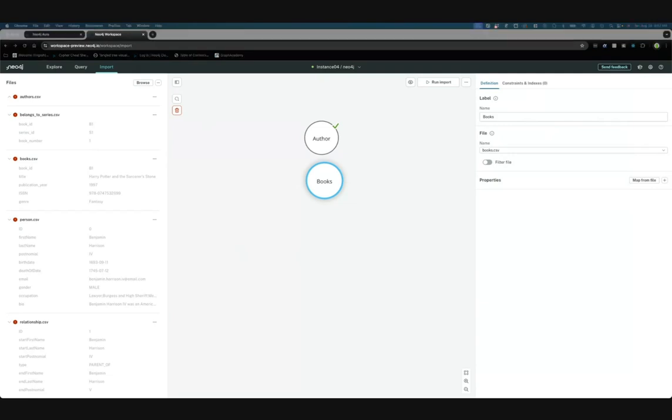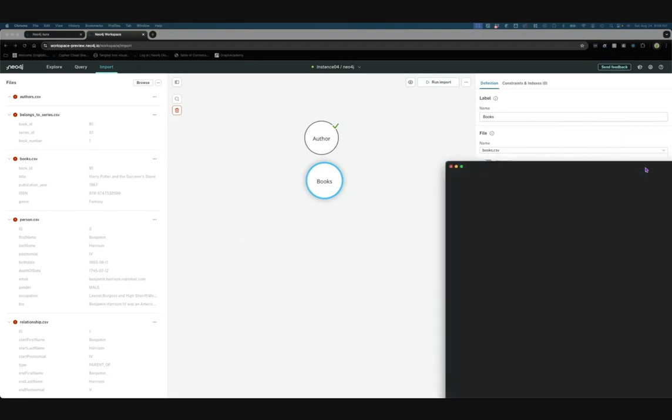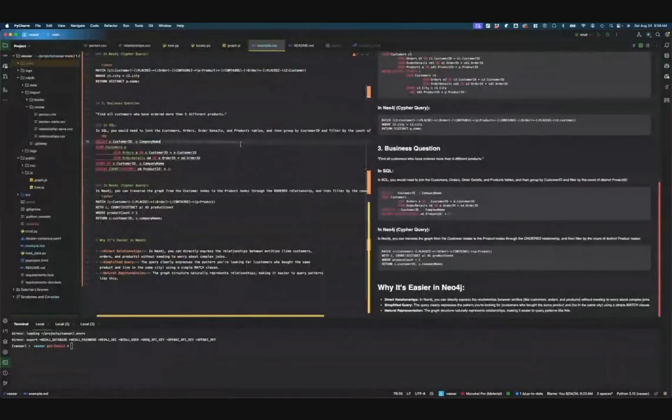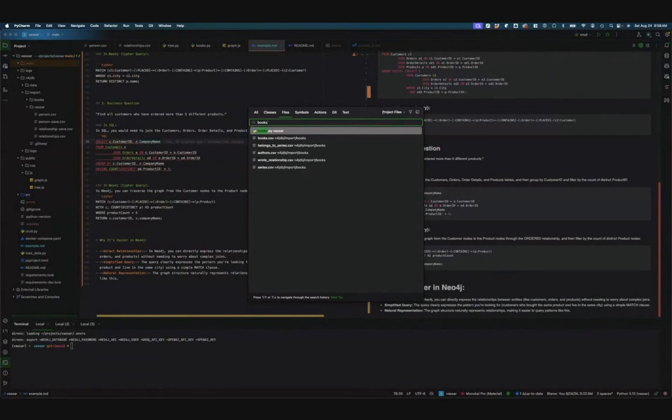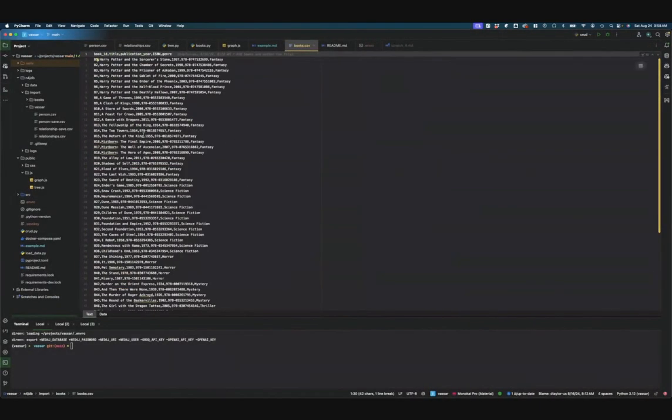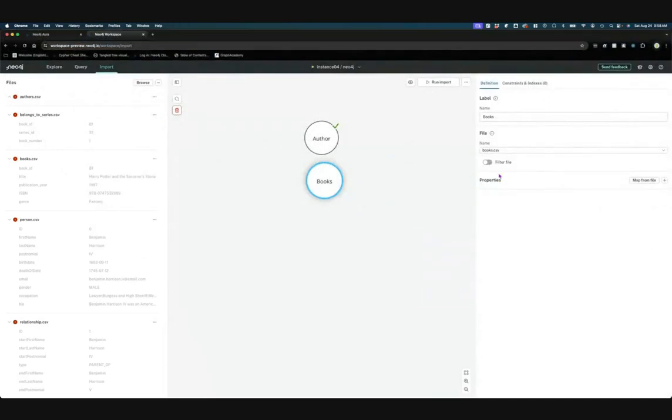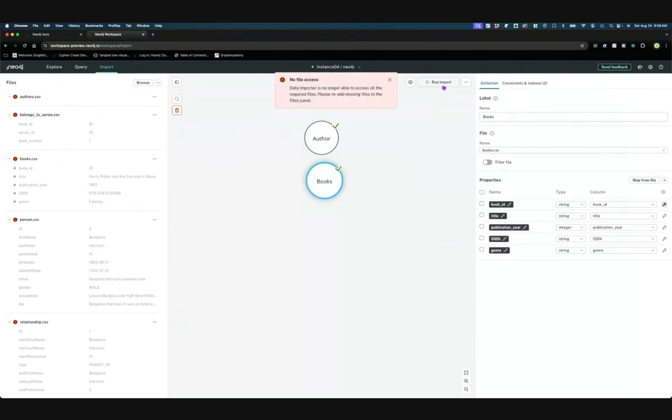Let me open it up to show you what it looks like. It's just a simple CSV with a title, a publication year, an ISBN number, and a genre. So you can map your properties here from the file. Here I want to take all the properties and confirm, and now I can select run.